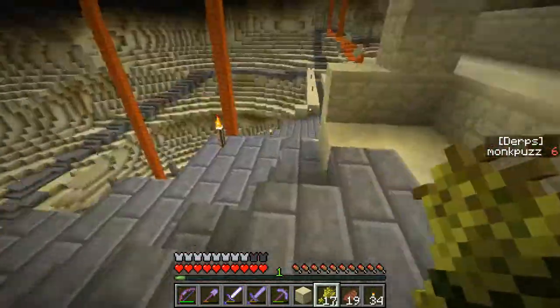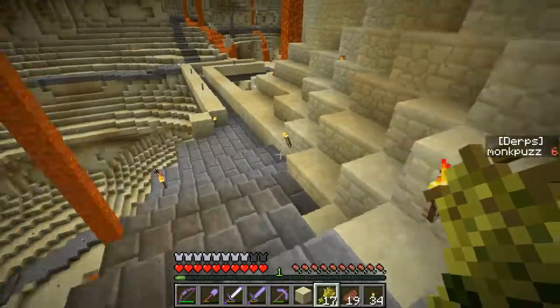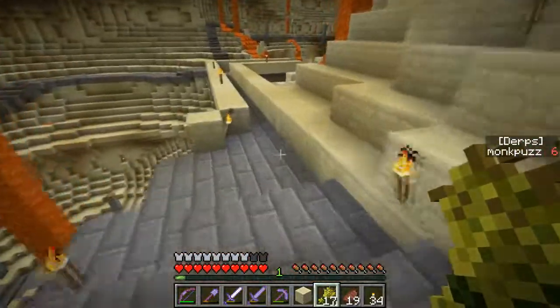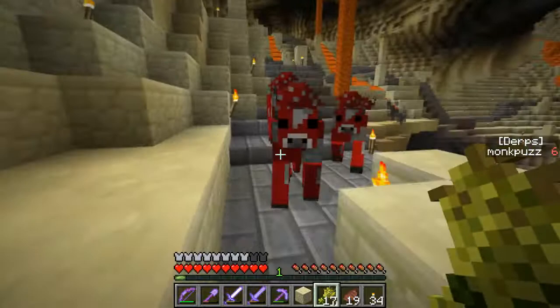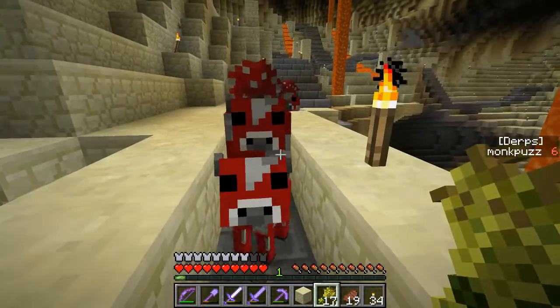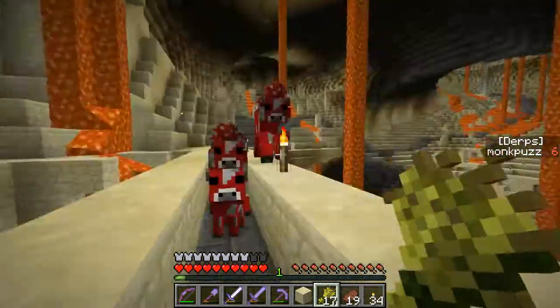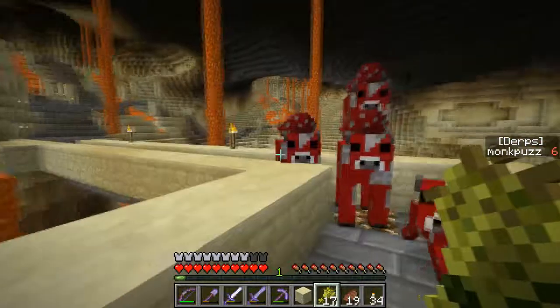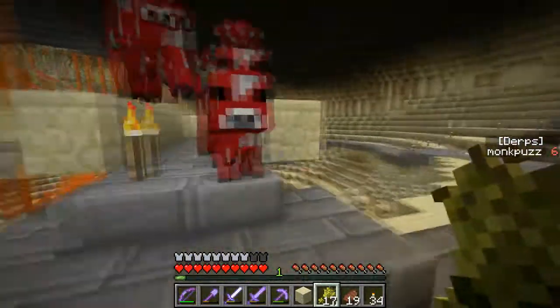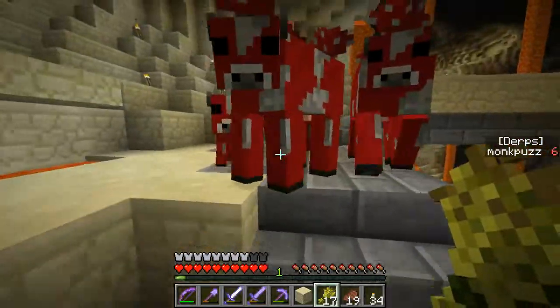So far, so good. Their AI is a little better than I thought. Let's see if we can make it over the bridge. Come on, you guys, you can do it. Single file. That's right. Oh, walking on the edges. Living dangerously. All right, we're in the home stretch here. We just need to get up and around.